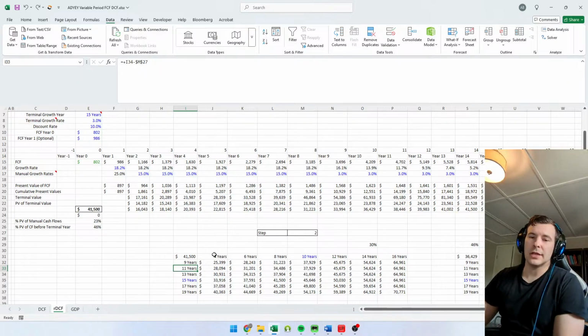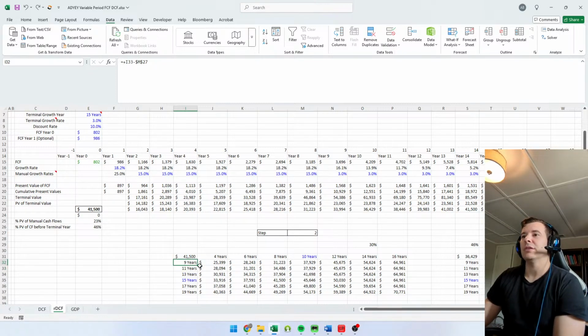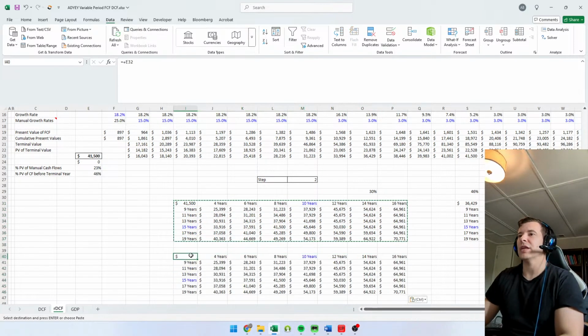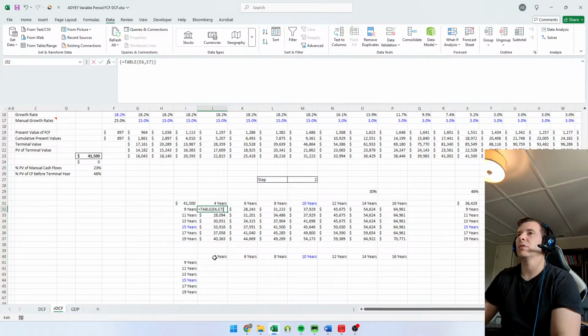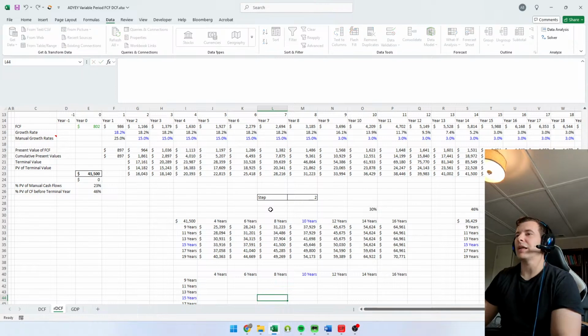So if I think it's only going to grow for the next 4 years at a very high growth rate and then linearly decline to terminal growth rate in year 9, what growth rate do I have to have here? And so if I will just make this for a second. We'll probably delete this for now. These are all fine. And so I'm just going to, let's see, yeah, that's a table. These are all numbers. So we're just going to manually fill in 1 or 2 here. So right now we have 8 and 15, right? And so the growth rate we had to have was this number.